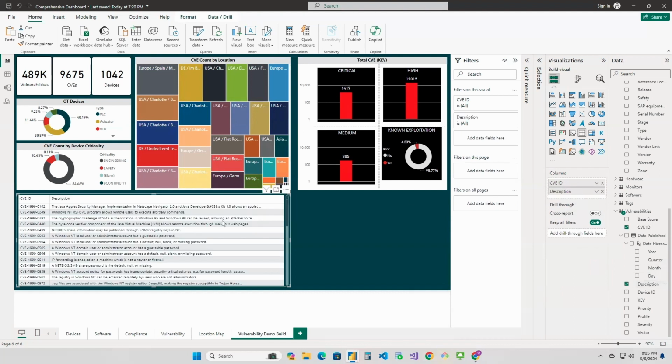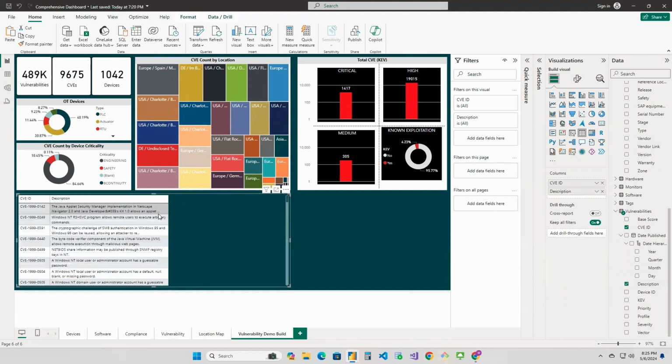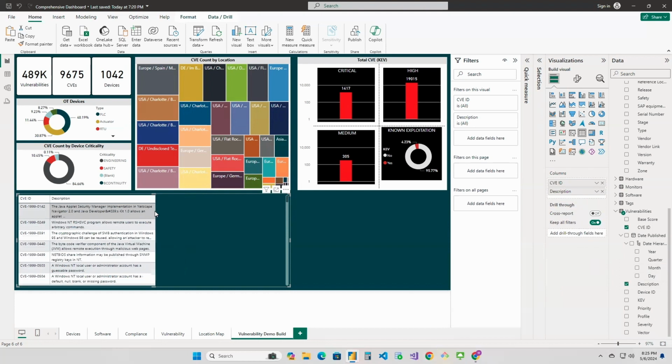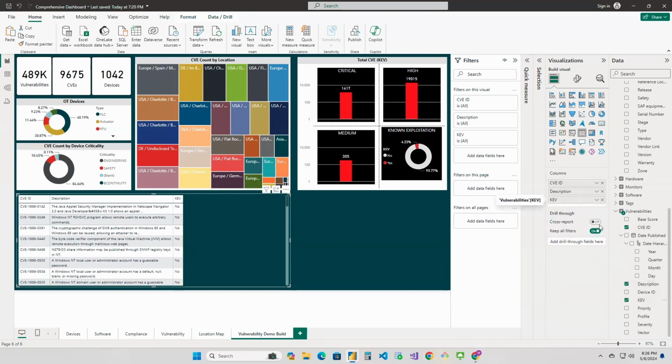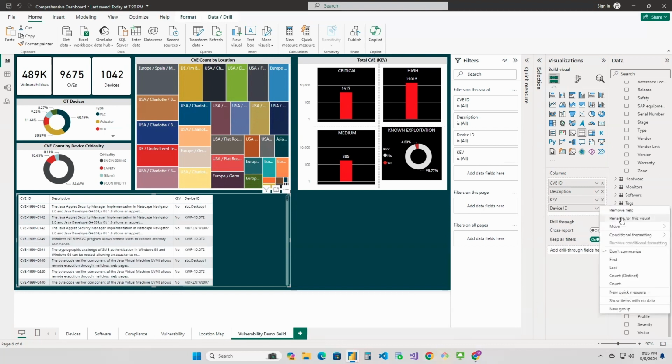Add our description in. That's a little bit of a big column for me, so we're going to truncate that just a little bit. And then we're going to do... we'll do KEV. I know it's going to be in there somewhere. And then we're going to do count of devices out here on the right. We're going to change that one to number of devices.